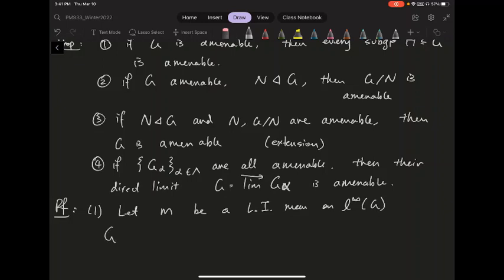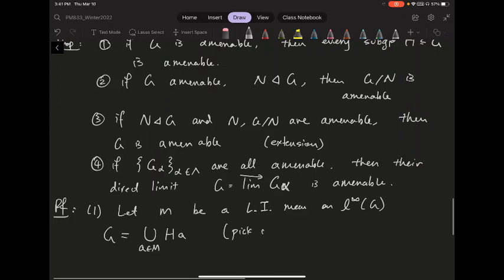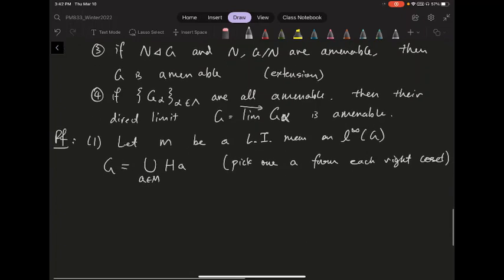Well, because you have a subgroup, you can always divide your group under this H using the right cosets. So here basically you pick one element a from each right coset, a inside M. Here we do need a right coset. We'll see shortly why the left doesn't work. All right, so you pick one from each right coset, and all of these right cosets are going to be disjoint, and your G is basically the union of a bunch of these right cosets. And the nice thing about this kind of decomposition is that even though H may not be normal, you can still do this kind of division.